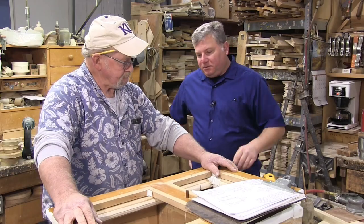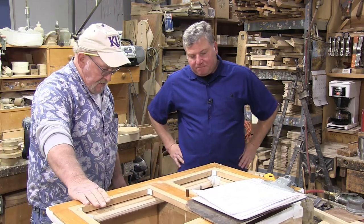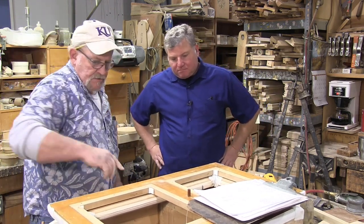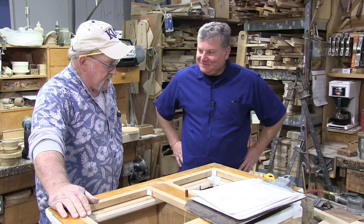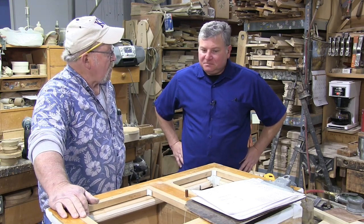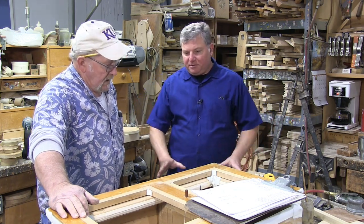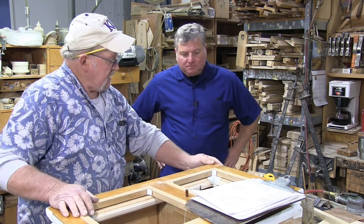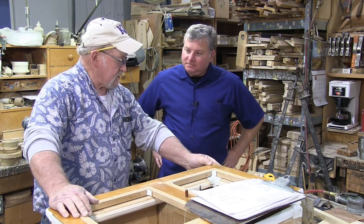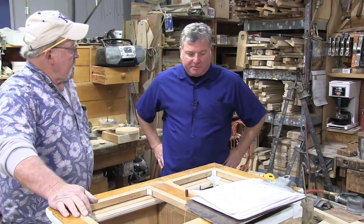This doesn't appear to be a new one. No, this isn't a new one. This is an old reservoir that we're redoing, and we're patching in holes. You can see how we've got the holes patched in. It's being shipped out and it's going to go into a partially new organ. Okay, very good. It looks good as new. The leather's all brand new and the old leather. So, this wasn't done by us. Oh, really? It was done in the last 5 years. Okay. So you didn't have to replace it. No, it's still good.